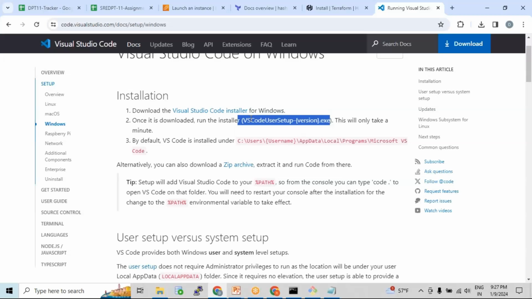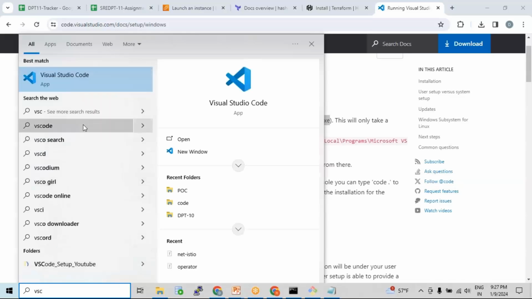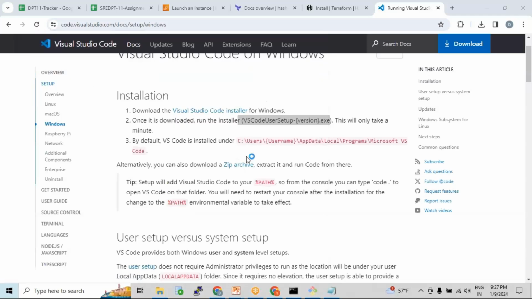Once you download and install the Visual Studio Code software, all you need to do is search for VS Code from your search bar. You see here, in my case, Visual Studio Code is already installed and you just click on that software. That is how it will open the Visual Studio Code editor. I'm preparing my platform, guys.